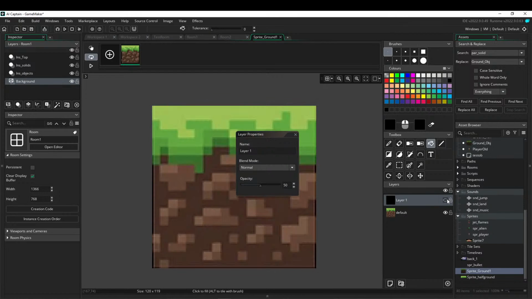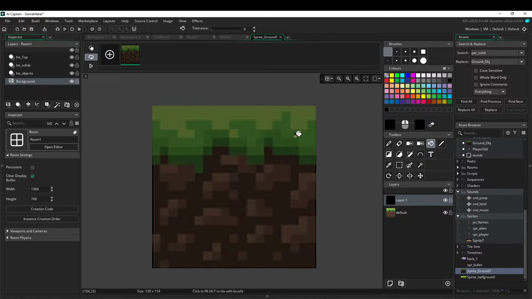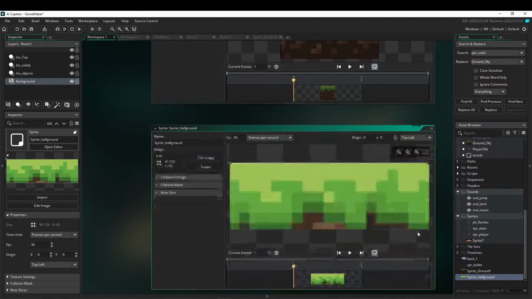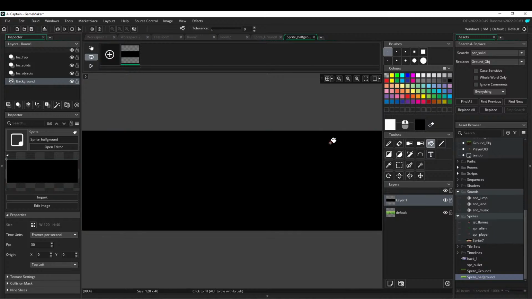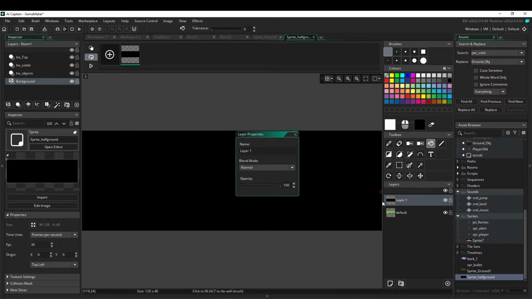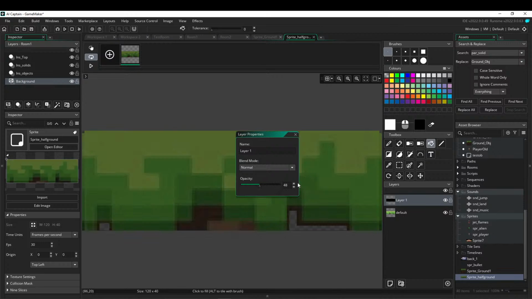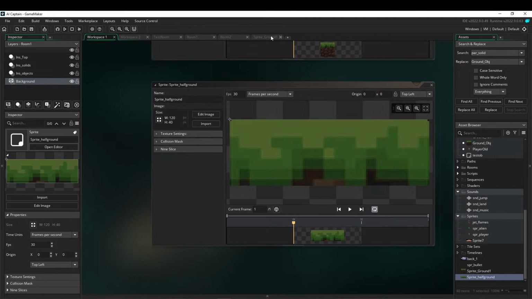See a difference here. So we'll set it at 50, and then we'll do the same thing for our sprite ground. So you double click on the frame, and just add a new layer, fill it with black, and then right click on it, select edit layer properties and make this 50. So that's saved by itself.